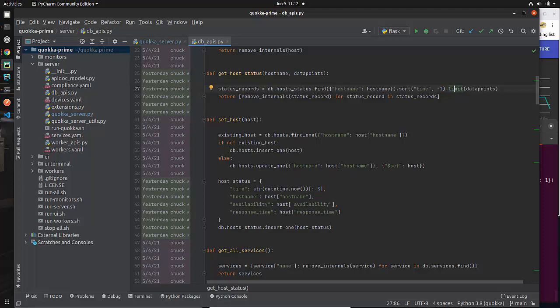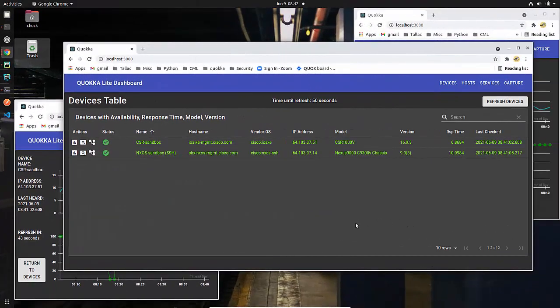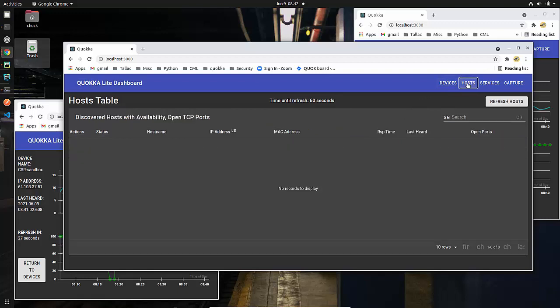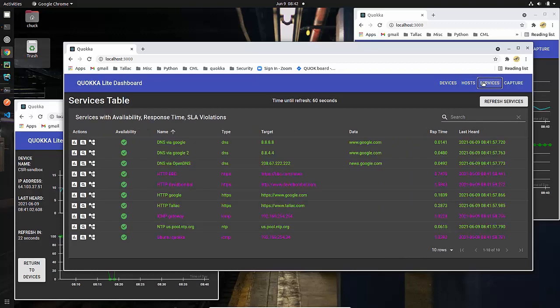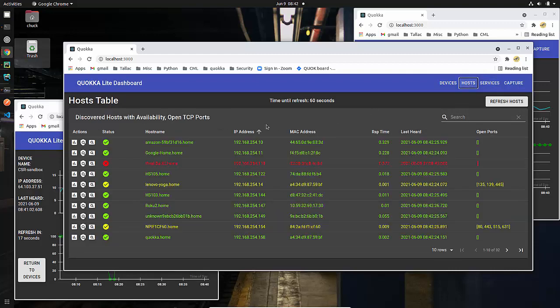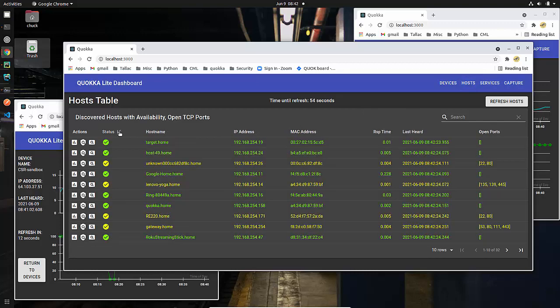So let's get started. For this upcoming discussion, we're looking at how to take what we have today with our Quokka Prime, or I guess when I created it, I called it Quokka Lite. I should probably change that. We want to go from this, where we can look at our devices, our hosts, and see all the hosts, and our services and see all of the services. This is good for getting a snapshot, and it can be useful when I want to sort based on the availability of particular hosts.